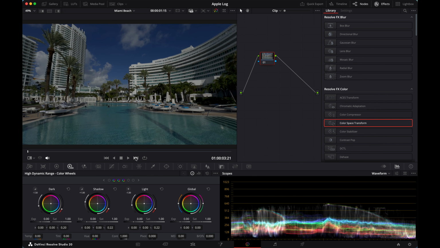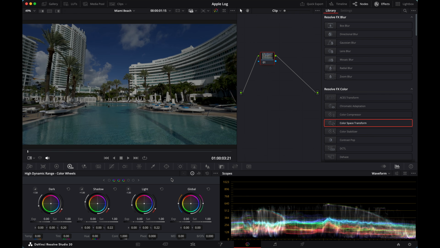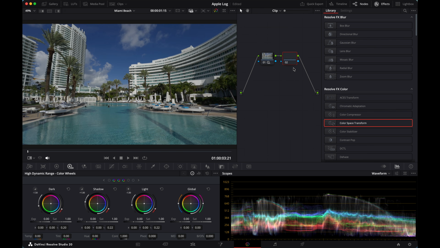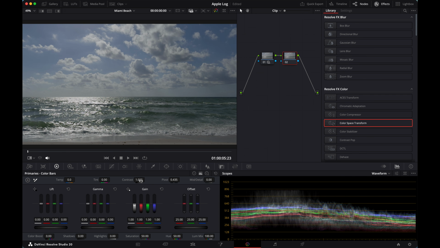For example, if for a certain shot you want to give it a moody look, something like that, you don't need to make it super high. Okay, let me finish my adjustments. For this one, I might lower the contrast a little bit. For this one, I might want to raise the contrast a little bit.